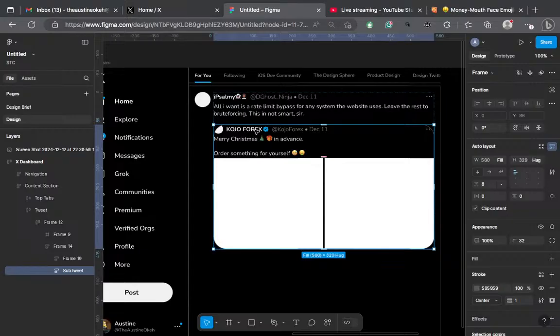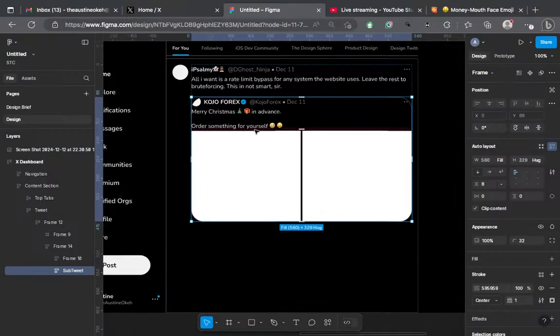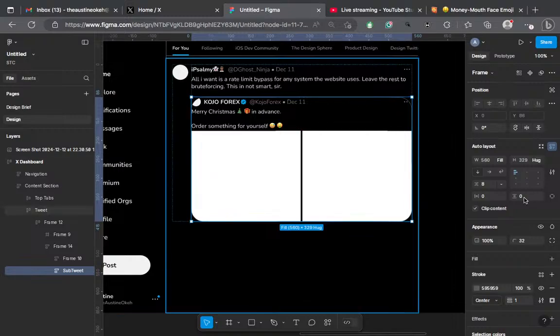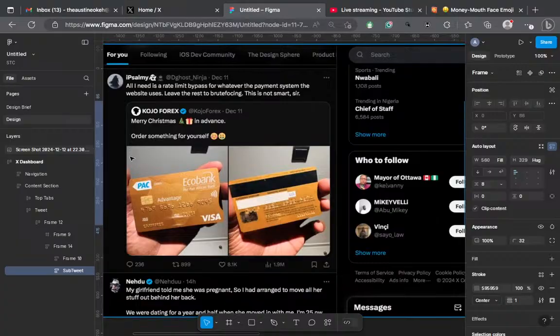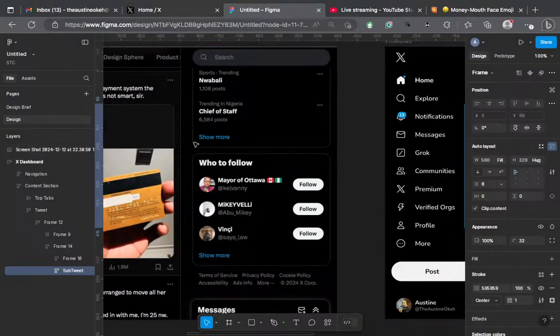Then we're also going to give this box some padding. Let's see. Yes, top. Okay, there's no padding because these ones don't have padding, so let's put all these items here into one auto layout so we can control the padding, right?